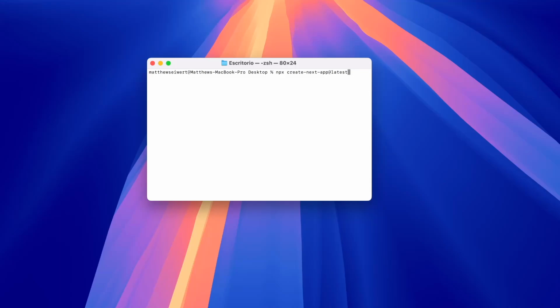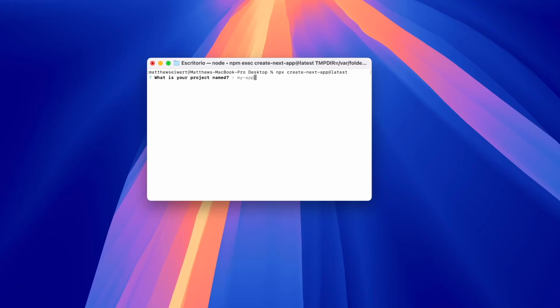In this video, I'm going to be explaining the file and folder structure of a Next.js project. To run Next.js for the first time, you run npx create-next-app@latest. I've opened up my terminal window, navigated to the desktop, and ran that command. And we can fill out these default items that they're asking.